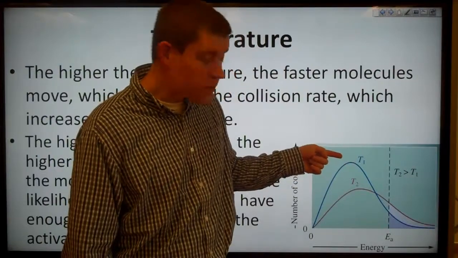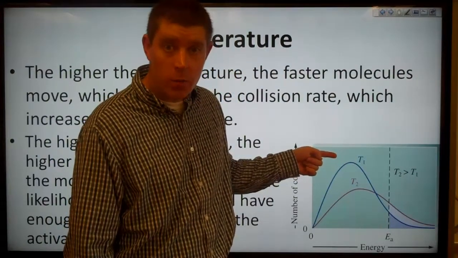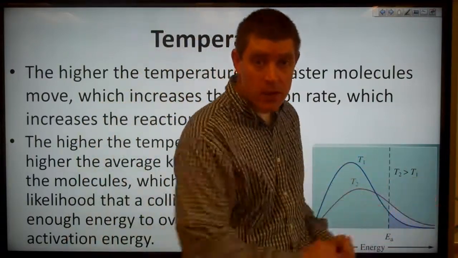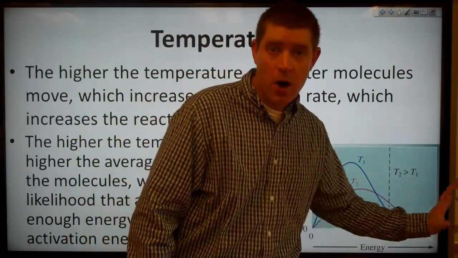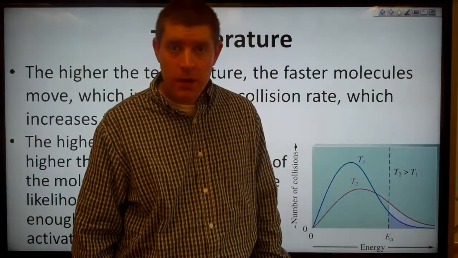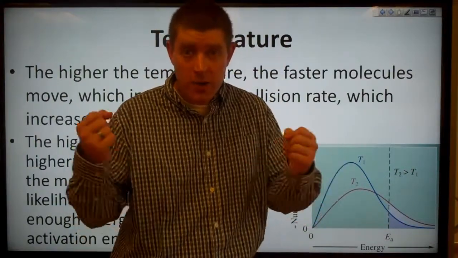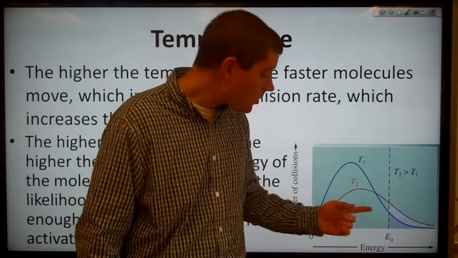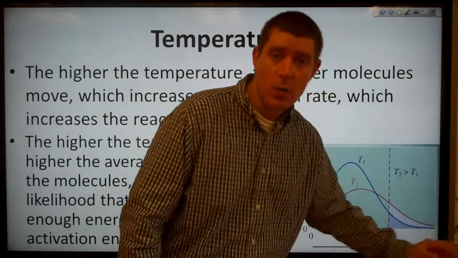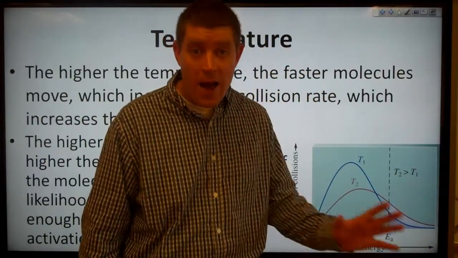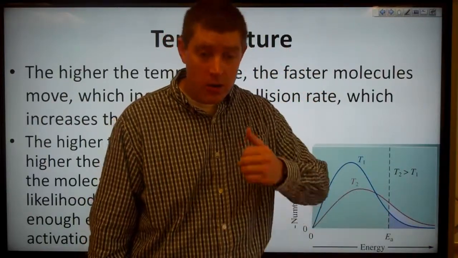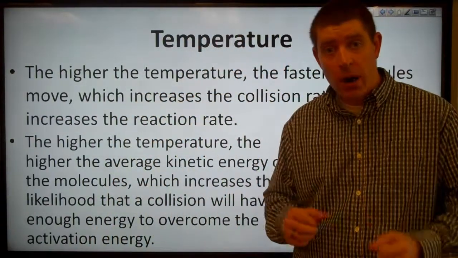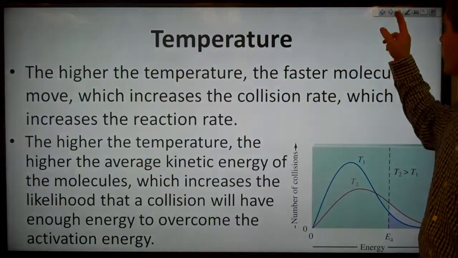Well, as we go from a relatively cold temperature, T1, the blue curve here, to a warmer temperature, T2, we shift the curve to the right. More of our molecules are at higher kinetic energies. So not only are molecules moving faster and they collide with one another faster, which alone will drive up the reaction rate, we also have a greater fraction of our molecules that have the activation energy. So not only do we have a higher collision rate, we also have a higher success rate, as it were, once our molecules do in fact collide.